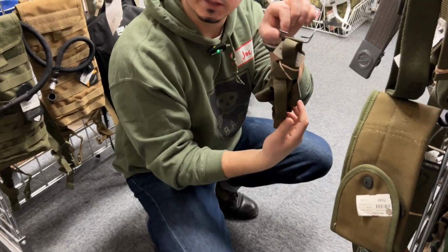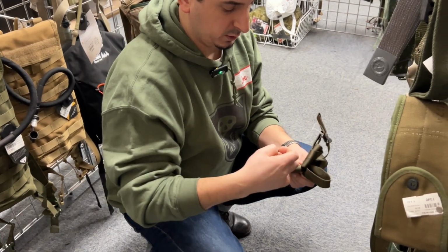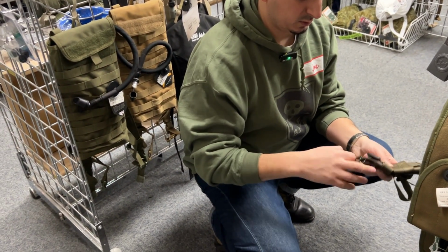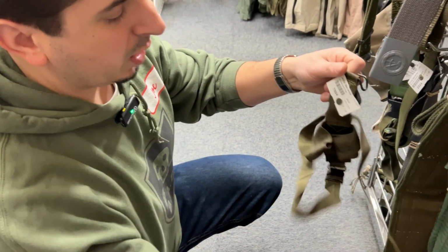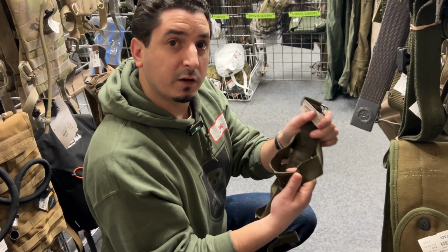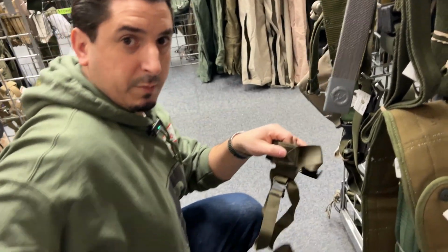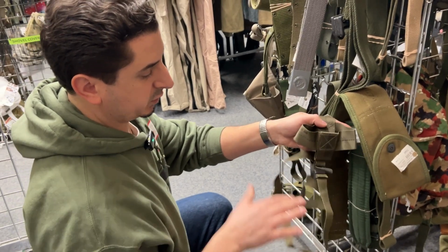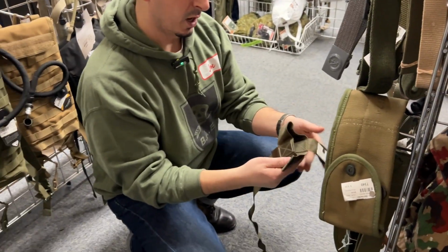It's got the 1910 hook. On one side, it's got a little adjustable buckle, and if you undo it, you can see the label. If I feel like looking for it, I'm just gonna tell you what it is. Basically, this is a rifle carry strap made to go on the side of your rucksack. So this clips onto that web strap by the pocket, right by your hip area. The buttstock of the rifle would go in here, and then the long strap would tether it to your lightweight frame. So this is a pretty cool piece of kit.